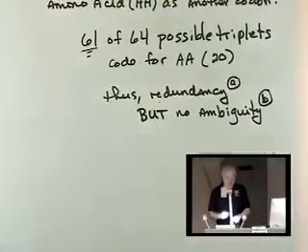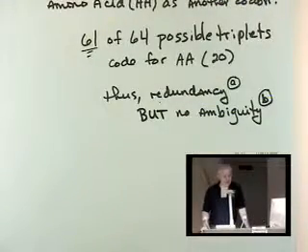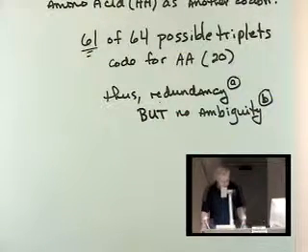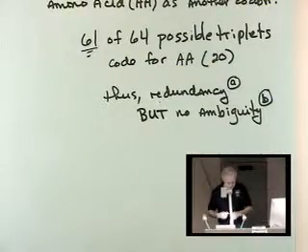Meaning that even though you can have more than one triplet encoding for an amino acid, there's a built-in mechanism so that it'll never encode for a different amino acid unless you change the nucleic acid sequence, right? Like with a mutation. So there's no ambiguity. If any one of those codons shows up for an amino acid, as we'll see, it's always going to put that one in there. It's not going to confuse it for another amino acid.